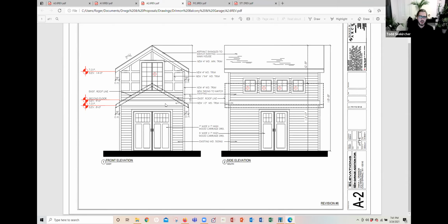Roger, was there a reason that we're not seeing maybe do it the way you've drawn, or? No, I mean, we had just carried that lower sill of the window all the way across, and we just brought the siding up to the underside of that. But I'd be interested to see what it would look like with that grid work going down to that 10-inch. Yeah, Roger, not to belabor you with extra drawings, it could be something as simple as just seeing them side by side and realizing that we're right or we're wrong.